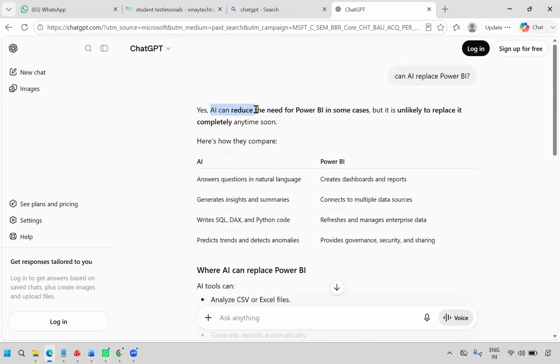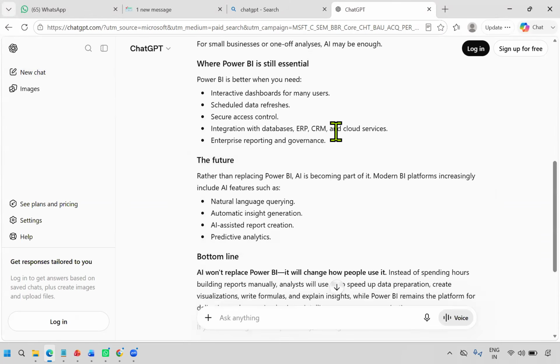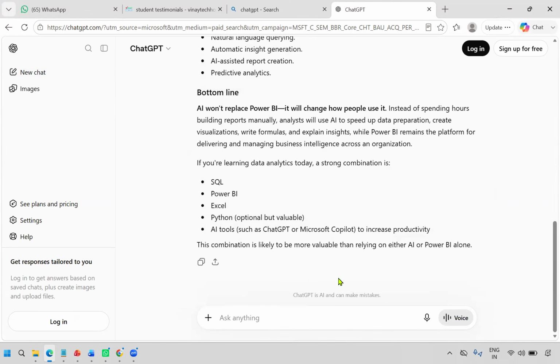Yes, AI can reduce the need for Power BI in some cases, but it is unlikely to replace it completely anytime soon. If you go to the bottom, we'll see: AI won't replace Power BI. It will change how people use it.